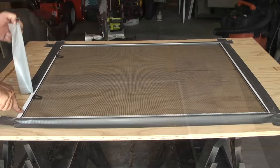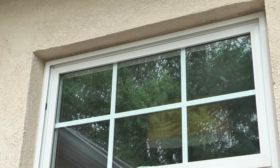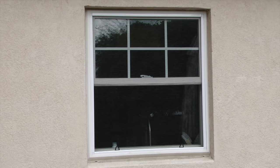After trimming the screen I'll remove the duct tape from the frame, then take the new screen and see how it fits into the window. To install the screen I want to slide one corner of the screen into the channel just above the top spacer. Once I get both top corners into the channel I'll lift up on the pull tabs until the bottom edge of the screen clears the lip on the channel. Once in place, the tension springs at the top of the screen frame will keep constant down pressure on the screen, which will hold it securely in place.